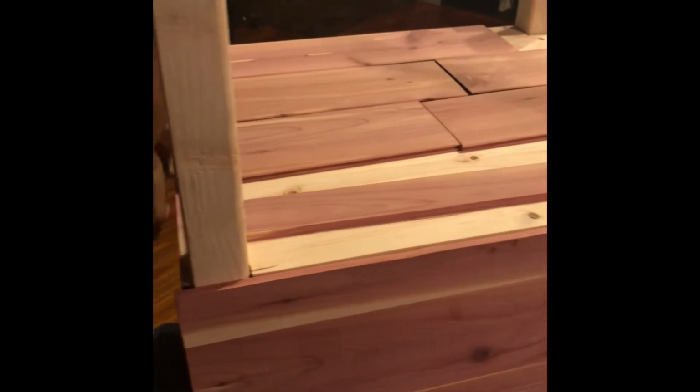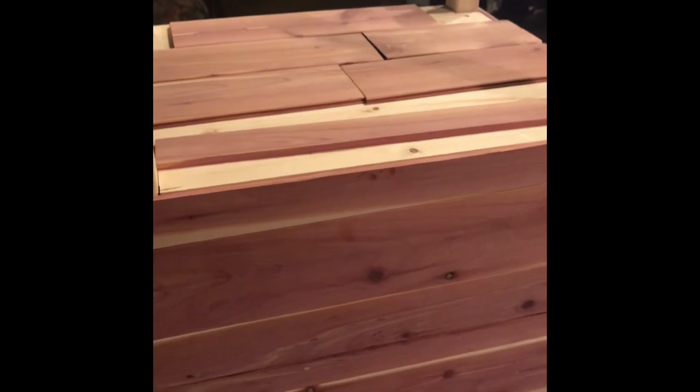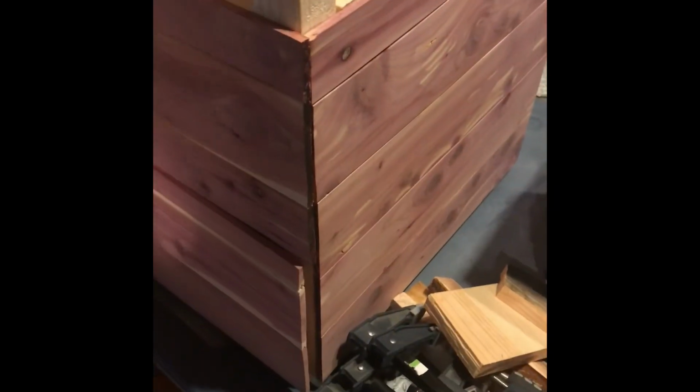So I'm gonna put these on, these scrap pieces, and I might have to cut me one or two more. But that's okay. This stuff smells awesome. I'll let you see. I don't have much of a gap on my edges. I haven't done the back yet, but that's how that's going to sit. And that's pretty good. So, don't have much of a gap. Look over here. You see, not much of a gap when the door's closed.